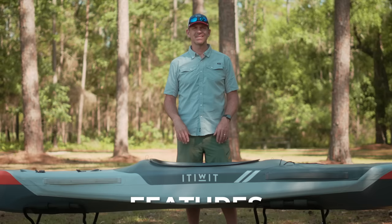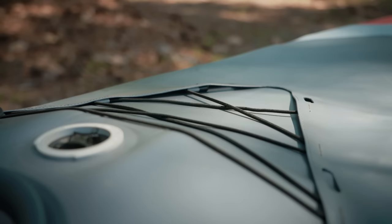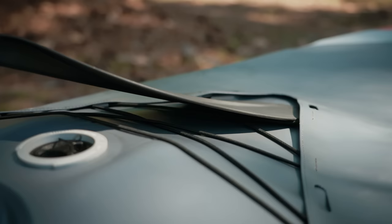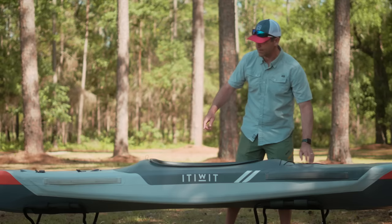The features of the X500 are pretty typical for a day touring kayak. It's got some bungees up front here to store gear or a day pack under. It's got this little pouch here to slide your paddle under if you need to stow your paddle for whatever reason. Instead of perimeter lines like a lot of touring kayaks have, it has these perimeter straps on the bow and stern, both sides, and they serve the same purpose. It's something to grab hold of, something that can help with your rescues.